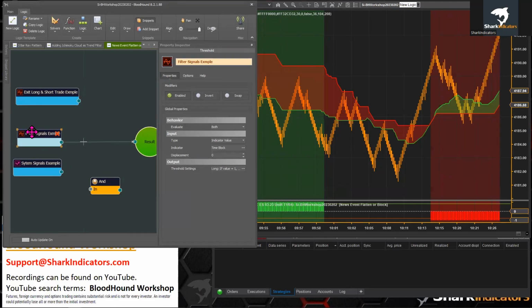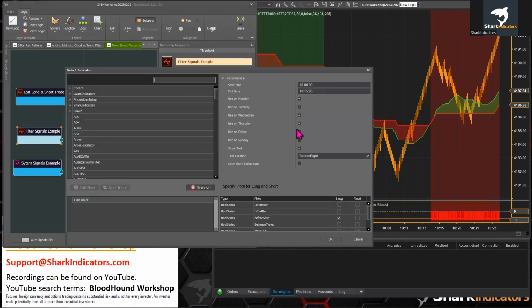Okay, so now I've got something close to an approximation here. All right, so I've set up this new threshold solver, and again, I'm using the time block indicator, and I manipulated the time block indicator to do something that you wouldn't normally use it for.